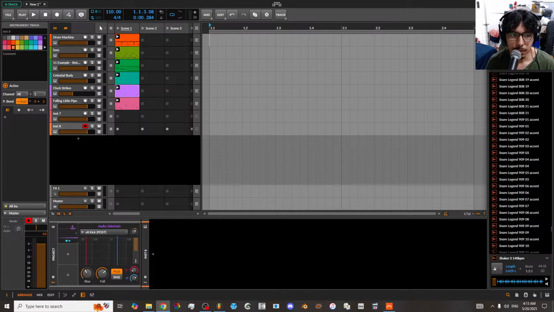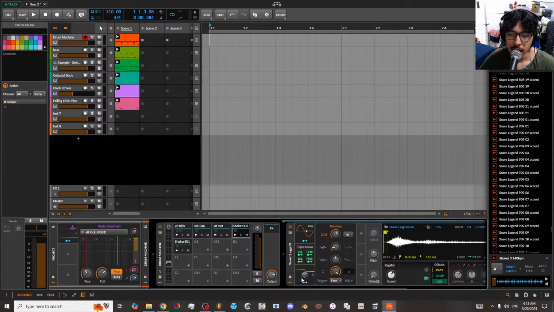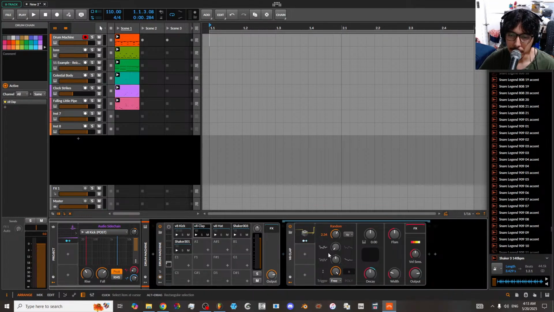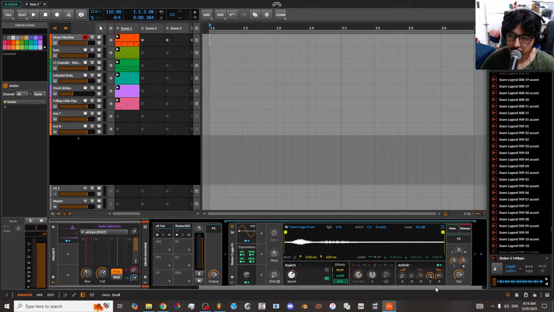So for example, in the clap, the hats, and the shakers, in the shaker I'm modulating the start time. So it's just constantly modulating the start time of the shaker, which gives it a different vibe with every hit. Same thing for the clap, I'm modulating the decay time. So it'll be a short clap and then it'll open up the clap decay. Same thing for the hat, I'm also modulating the decay time. And this other shaker, I think I'm modulating the volume.